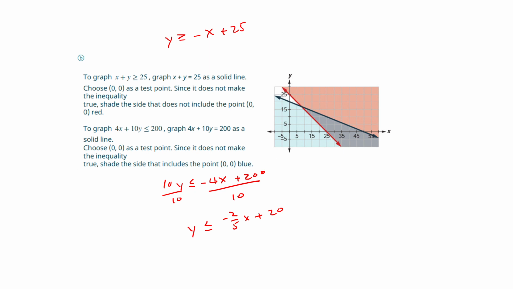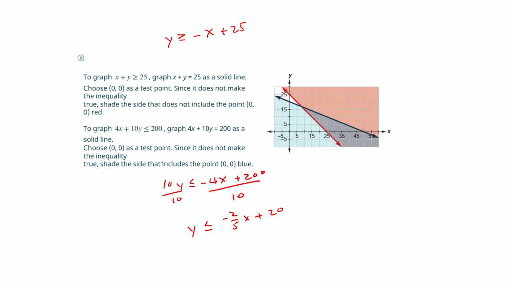Now the reason I do it this way is because I want the region where the y's are greater than or equal to this line, which is the red one. So I want y's above it. So I would have this pink region. And now I want y's less than or equal to this other line, which is the black one. Now the reason I've done that is that creates this gray overlap region, and it creates it very easily.